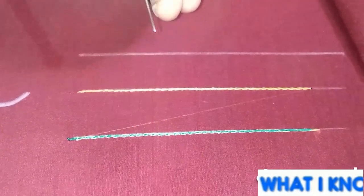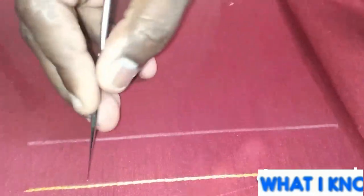For both, you will do a chain stitch, and for the next chain stitch, you will choose a chain loop. This is called double chain stitch, so if you have any thread that is convenient, you can practice it with that. Next, I will put this chain stitch in green color.